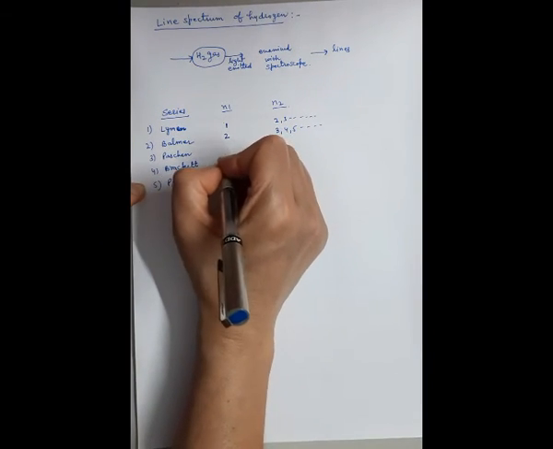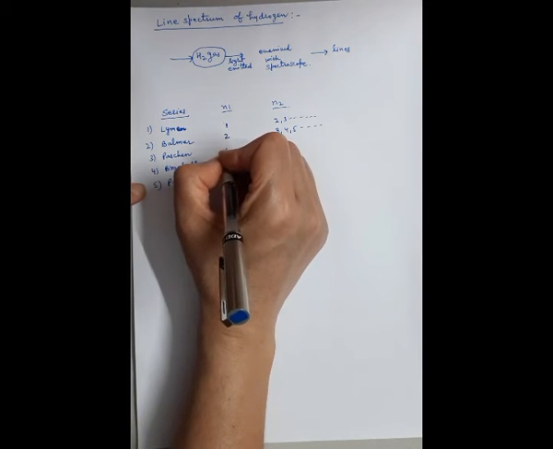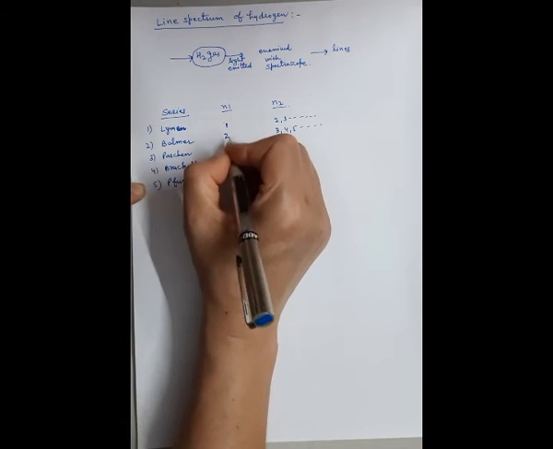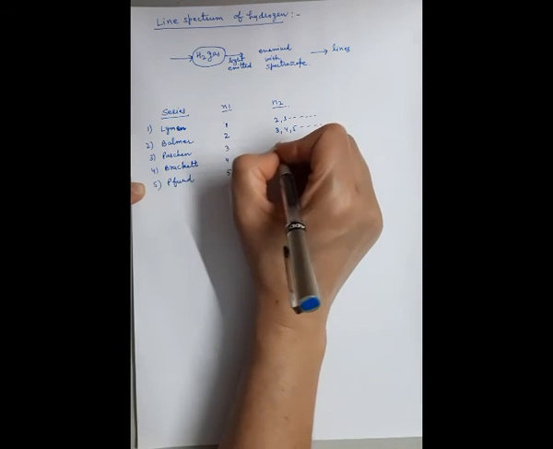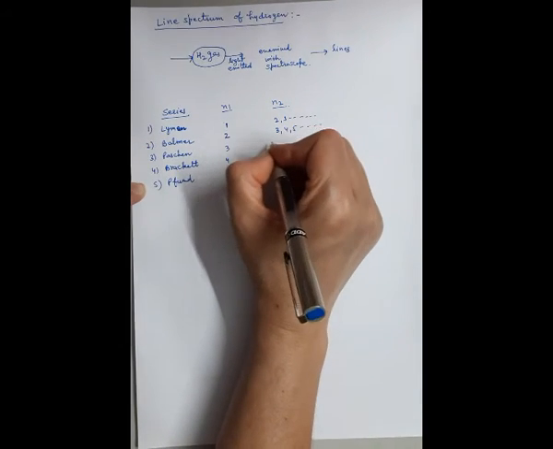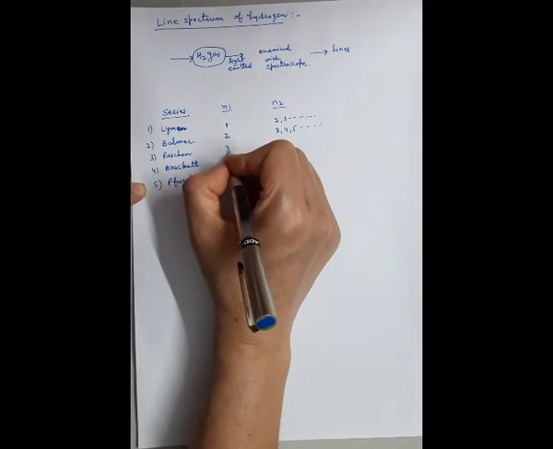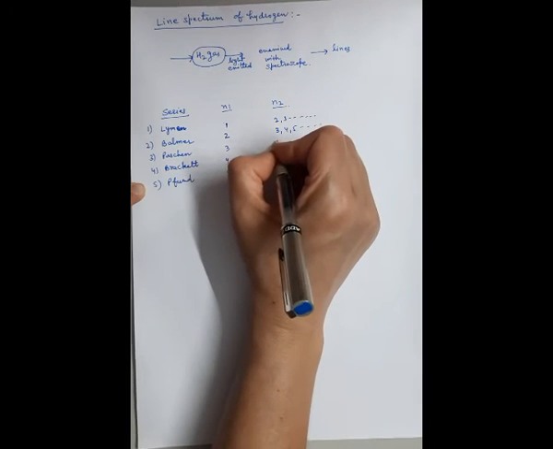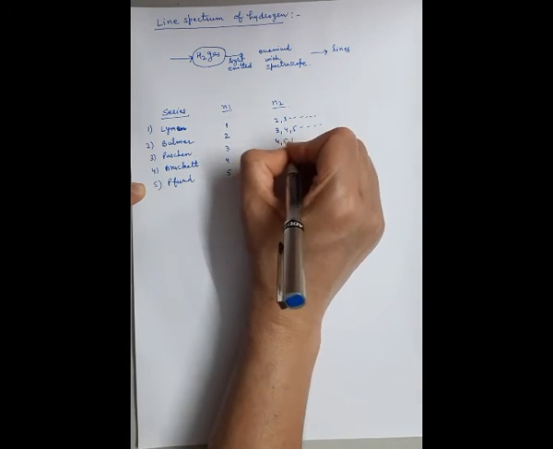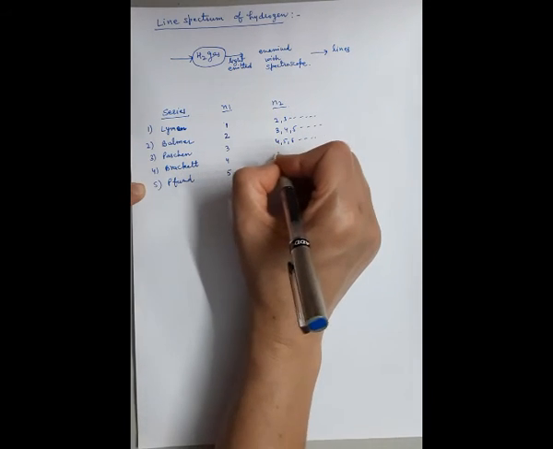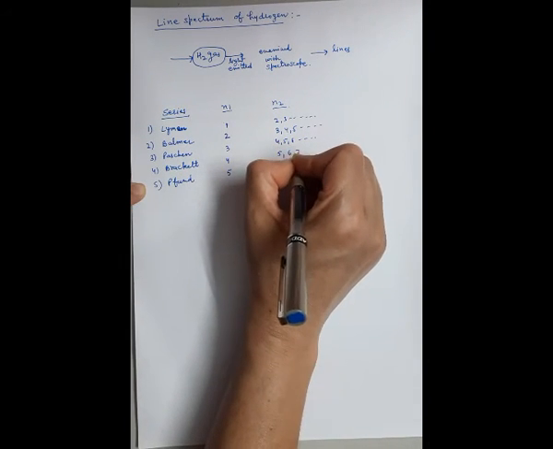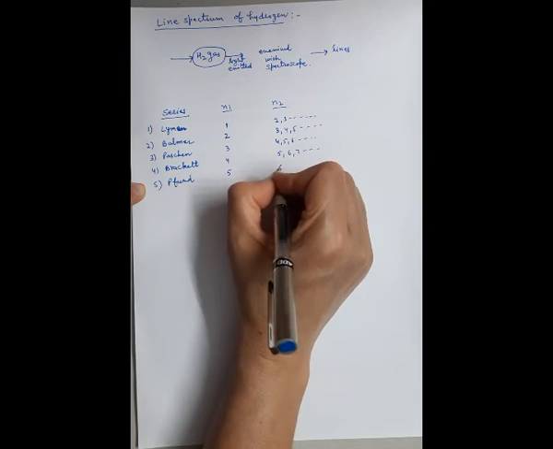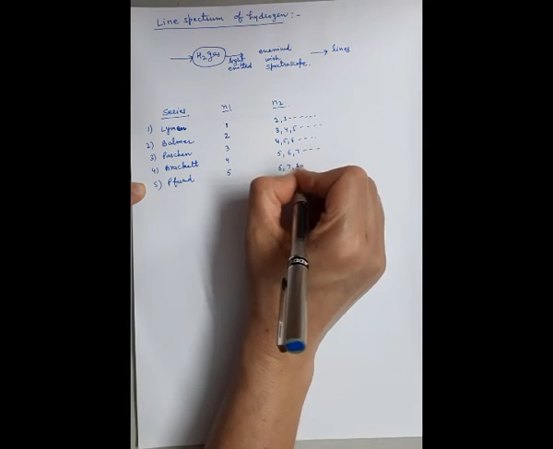In all these series, the lowermost level where the electrons are present is fixed, like 1, 2, 3, 4, 5, and the higher level is 1 higher than the lower level. Like in this case, 3 is the lower level, so the higher is 4, 5, 6. If 4 is the lower level, it could be 5, 6, 7, 8. And in this case, the higher level is 6, 7, 8, 9.